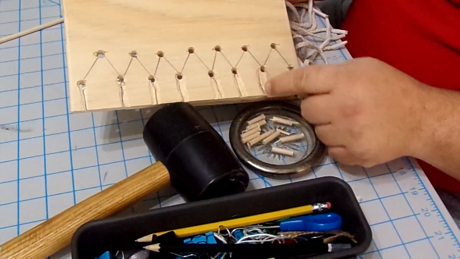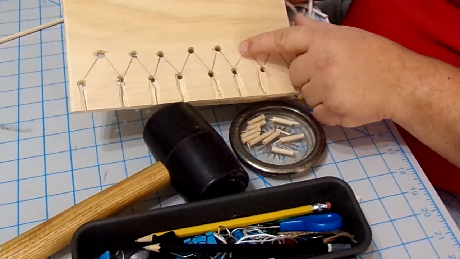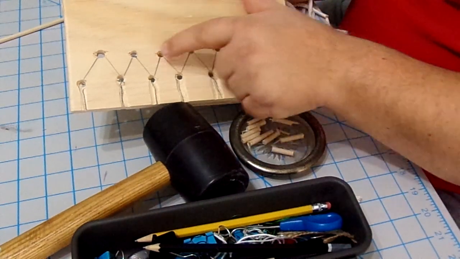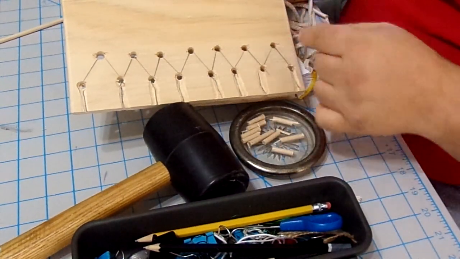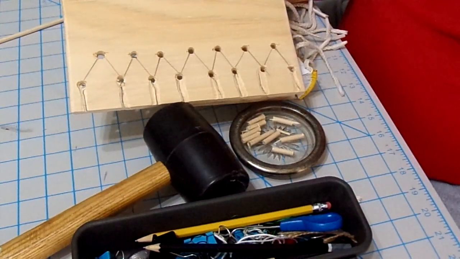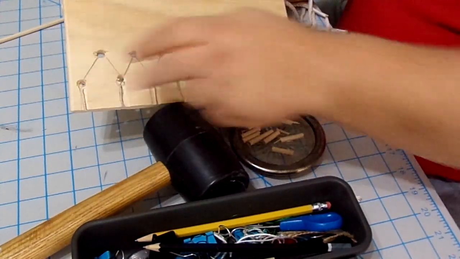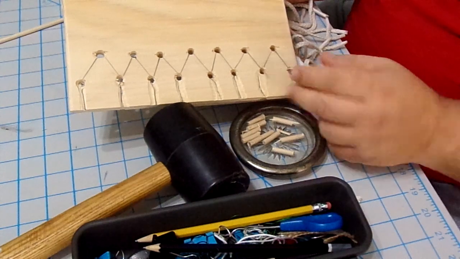Because once you run this through, it's going to come back out here. Once you run this through, you're going to run one side, one of the strings to one side and one to the other, and you're going to double up the strings through these holes. Now, this one only has seven, because once I start doing that, they're going to become seven sets instead of six double sets and two single strips.